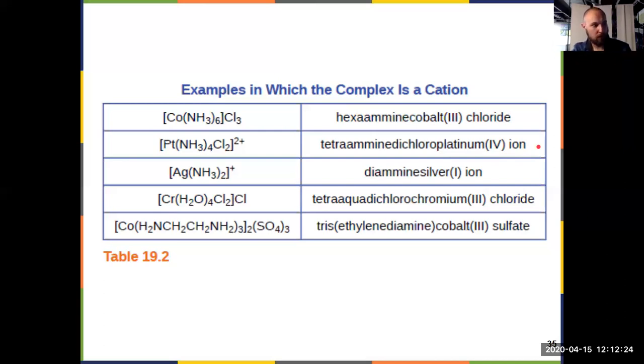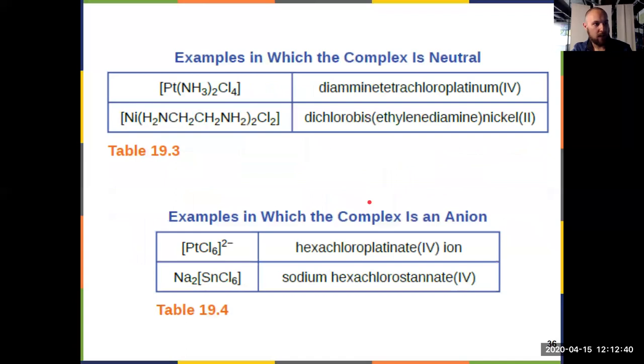Three more for practice over here. This is the ethylenediamine ligand down here. So notice when I name 3 of them, it's tris, not tri, because it's got di already in there. Water ligand is aqua, so you see tetraaqua. And then another slide with more practice where the complex is neutral, and then as an anion, so that's when we get the ate ending.